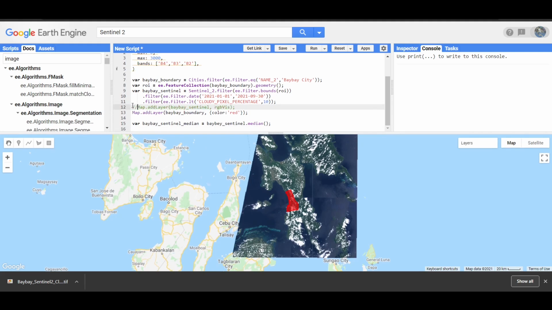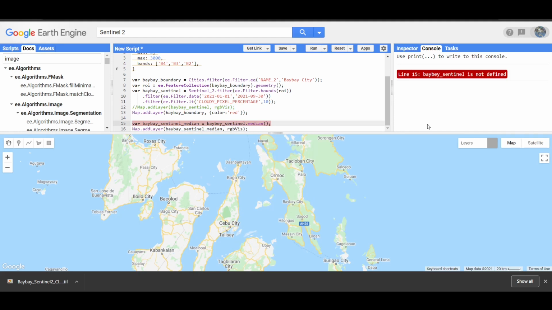Let's comment out this original one, and then let's copy it and use the bySentinel median. Let's run it. Oh, that's wrong spelling. Let's run it again.